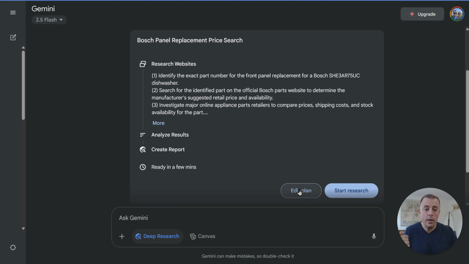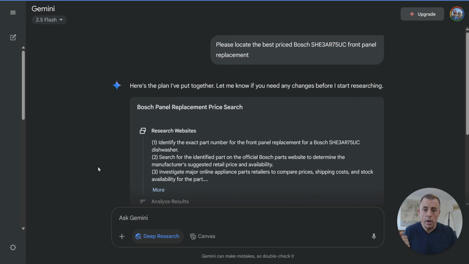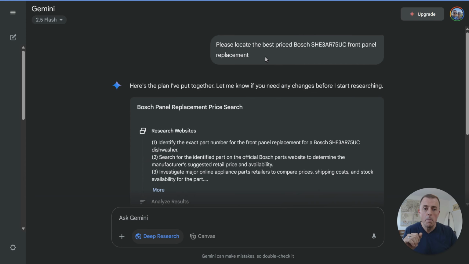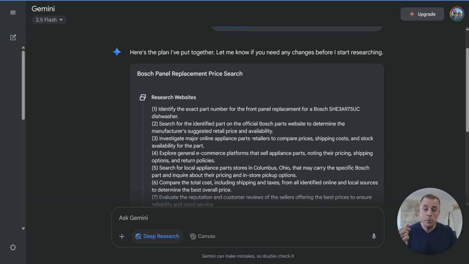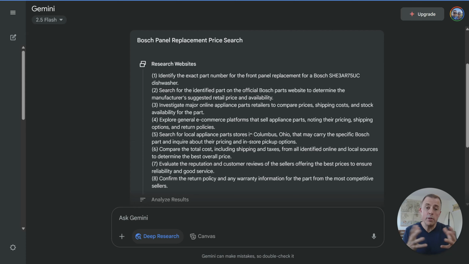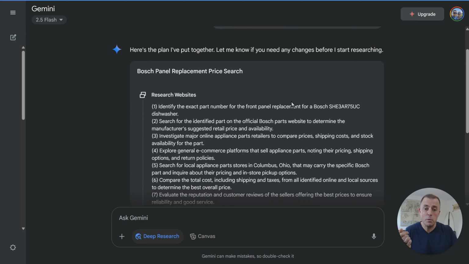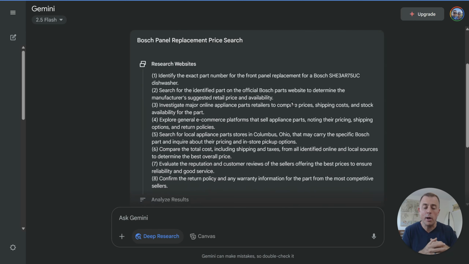All right, so what are we looking at? Here's the research plan. I could edit the plan if I want to, or I could just go ahead and hit start research. But I'm going to pause one more moment here. No fancy prompt, just a straightforward question, and the model, through its own reasoning and thinking, has come up with a research plan for you. I call this GIGO. It's not garbage in, garbage out. It's garbage in, because this is just a simple question. There's nothing special there. There's no prompt engineering required. So garbage in, genius out.